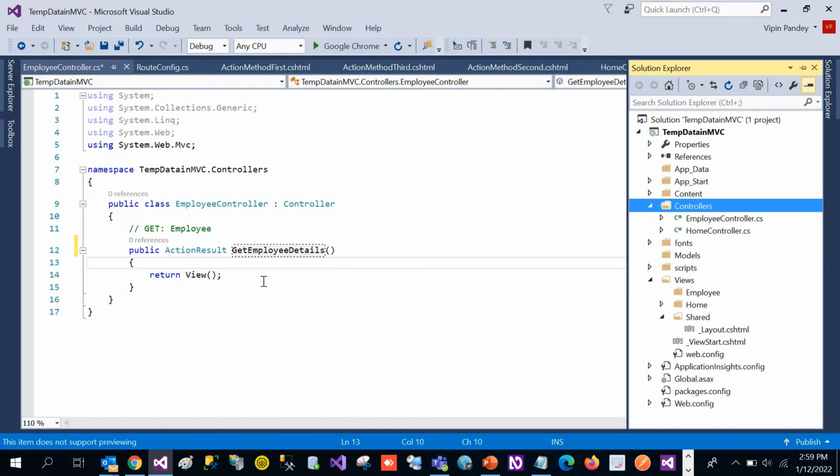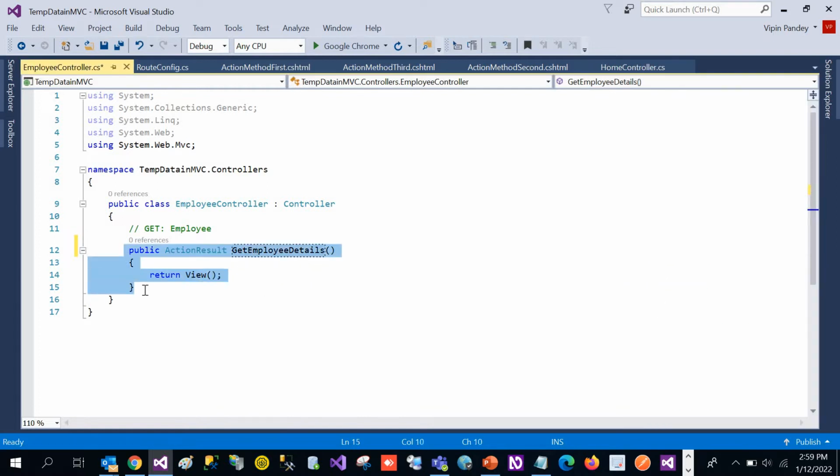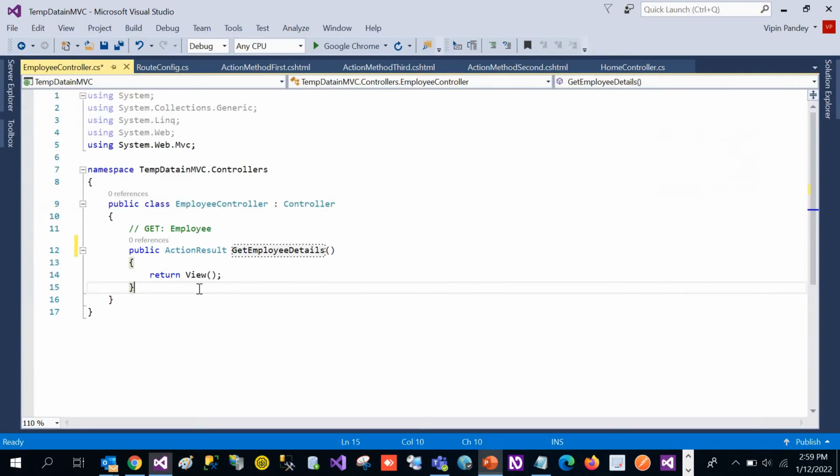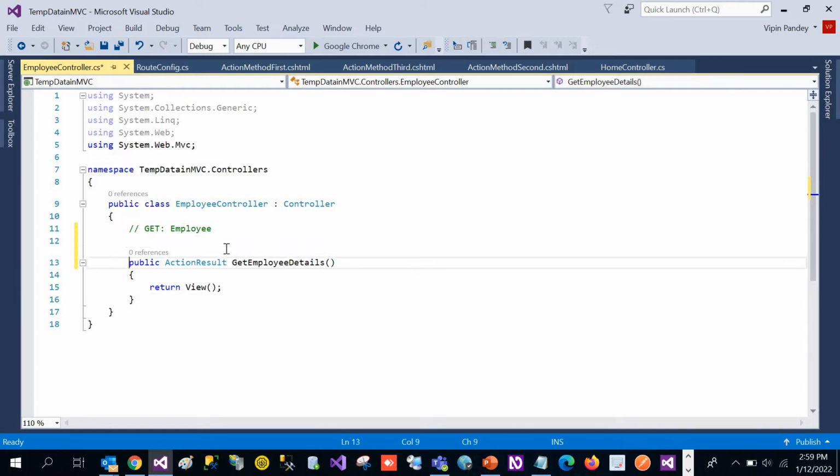In an MVC application, each and every action method is by default a GET method, an HTTP GET request. But to make you understand how we can make this action method an HTTP GET request, we need to decorate it with an attribute called HttpGet in the square brackets.